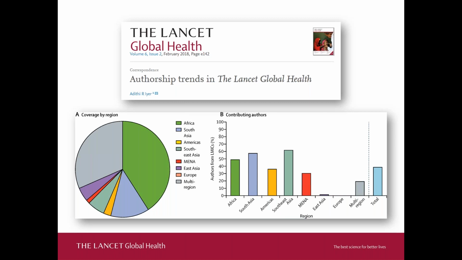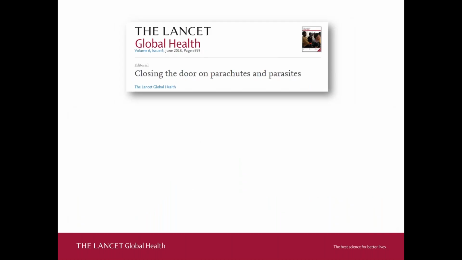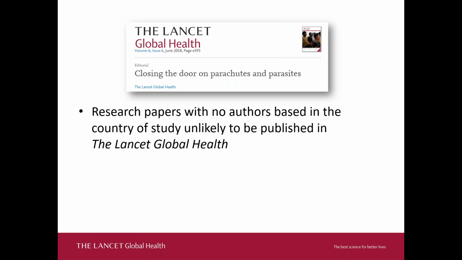So similar to what Bethany was showing, you can see that there are issues. So what can we actually do about that as a journal? Well, there are some things that we can do, and I've tried a couple recently. We published an editorial a couple of years ago, and we actually stated in that editorial that for primary research papers, if there are no authors based in the country of study, it's very unlikely to be published in Lancet Global Health.